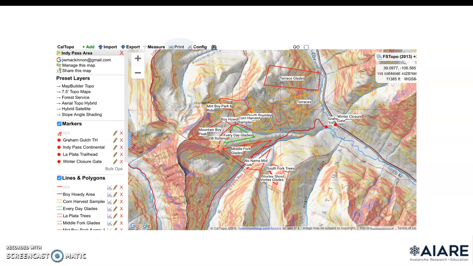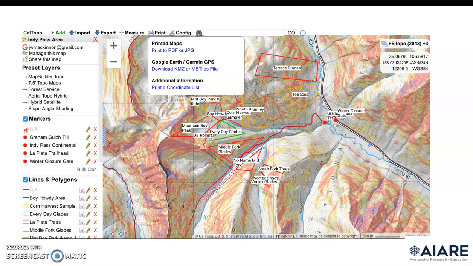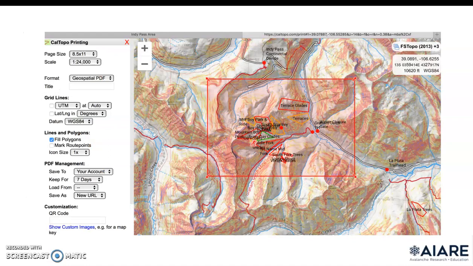The process starts once you've built your trip option catalog. You want to go to where it says print. You can see there's a light blue opaque oval at the top above print. So you go to print, you get the drop-down menu, you go to print PDF or JPEG. That's what you click on. It brings you to this page, and once you're at this page, you can start playing around with what you want to print or what you want to load up onto your phone.